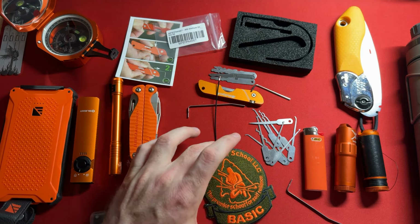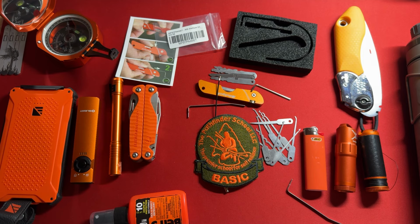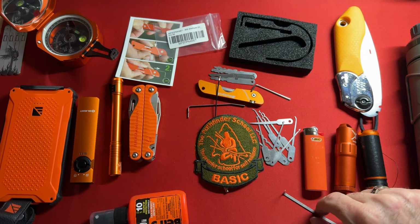So I got a story to tell you. I went through the Pathfinder Survival School, the basic Pathfinder course under Dave Canterbury and Sean Kelly of Corporal's Corner, and my instructor for that 3-day course was the gray bearded Green Beret. I only did the basic course. I had a friend that went on to do the intermediate and the advanced and became a certified instructor.